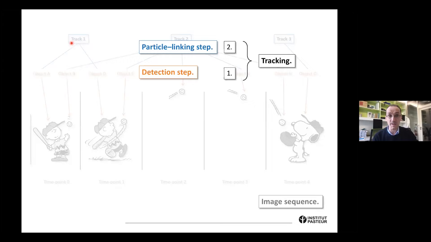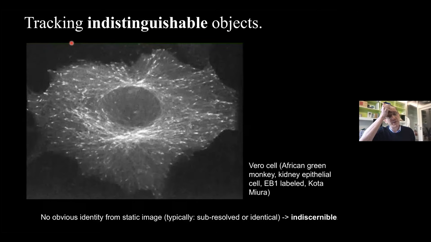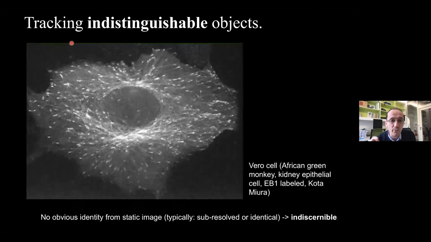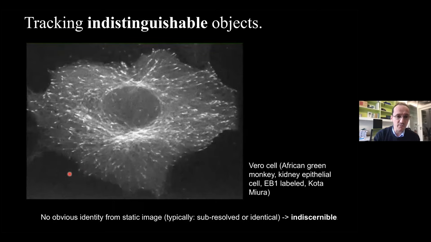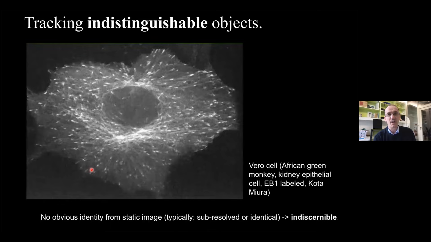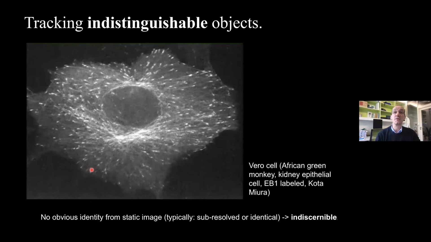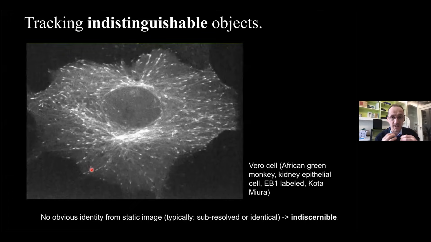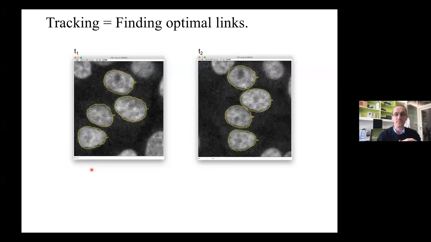Classically, almost all tracking algorithms work in two parts. The first one is detection, where you take all frames, all time points independently from one another, and you detect the objects that are there. As the output of this part, you just have a collection of objects. The second step, you want to link these objects and say, for instance, this object and this object, they are the same in different frames. So you want to link them so that you build tracks. The output of tracking in this case is tracks where you propagate the identity of objects across time.